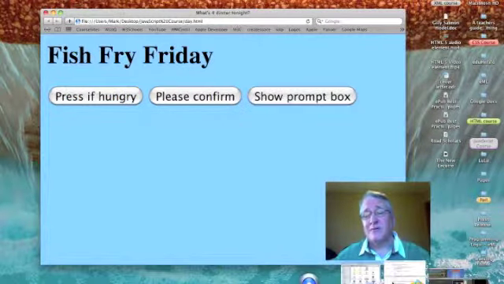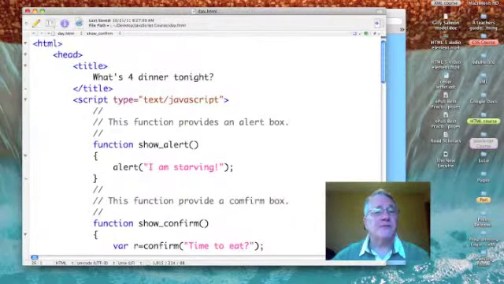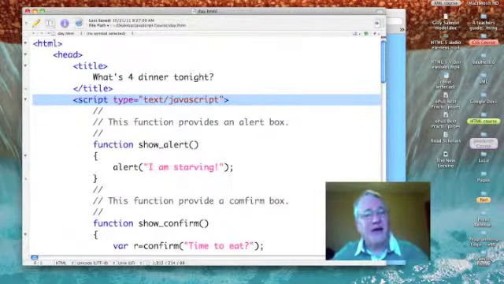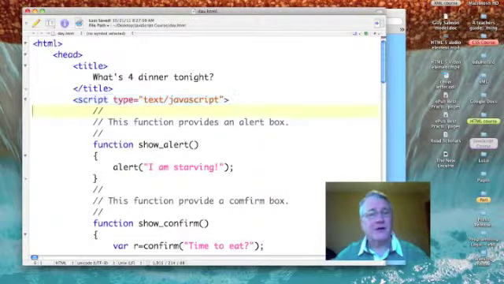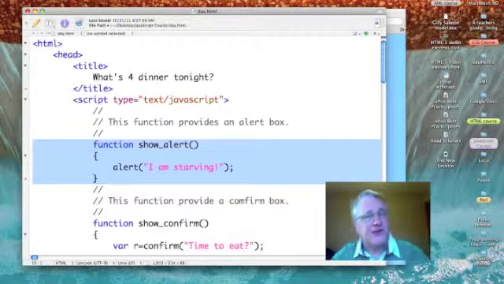Well, it's a 2-step process. Let's go to our old friend Text Wrangler, and we're up in the head of our web page, and we are creating some JavaScript. And the function or the part that we are interested in is right here. We declare a function which we call showAlert. Now, there's only one thing that happens in showAlert. We call another function called alert, but this one is a JavaScript function.